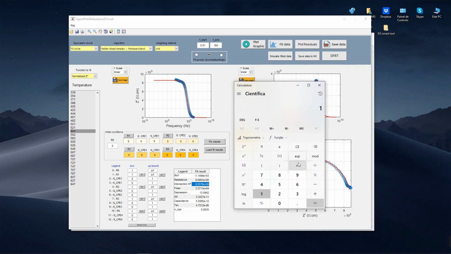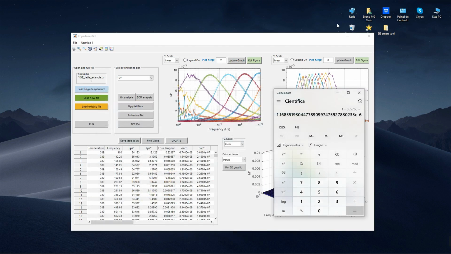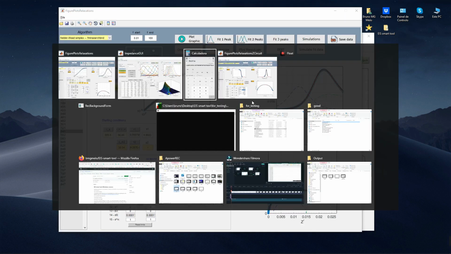So it will be 1 divided by 8.55675. So this gives us 1.17. Let's now confirm to our value.